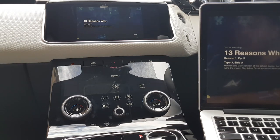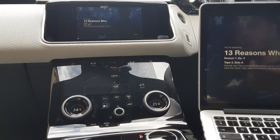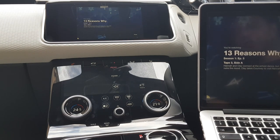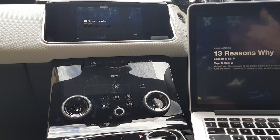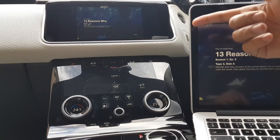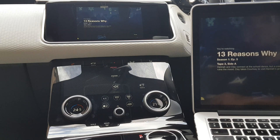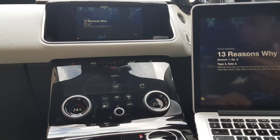That's a really cool way to connect to your screen. Another useful reason is that you can pass your laptop to anyone sitting in the back, so they can watch the video while the people at the front watch it on the Velar screen — which is probably the biggest benefit, especially if you don't have in-screen entertainment on the back of your headrests, which I don't in this car.